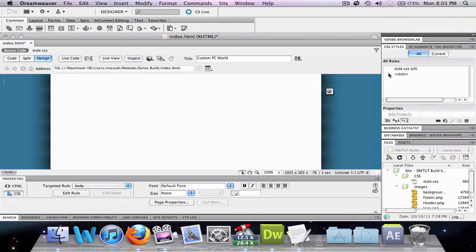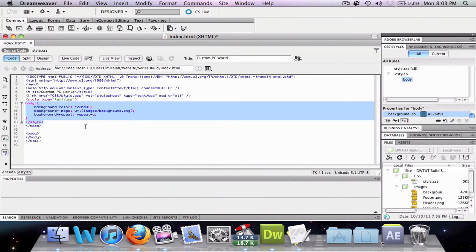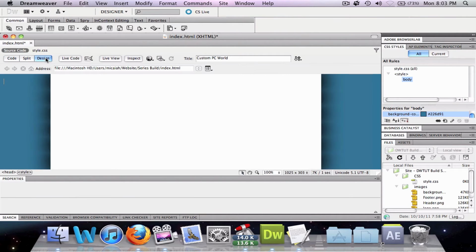Now as you can see, we just linked another style to our document. If you come into your code, it automatically put another style right here. Now we don't want that. We want it actually in our CSS file, because even though it's that small amount of CSS, the more CSS that's in your CSS file will allow the page to load faster in any type of browser.